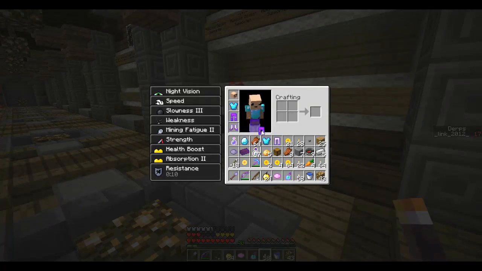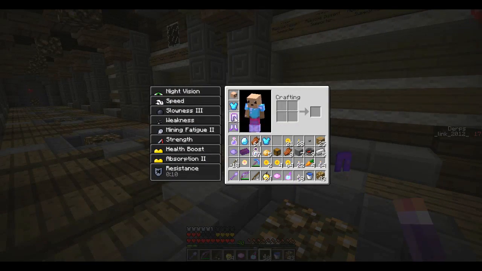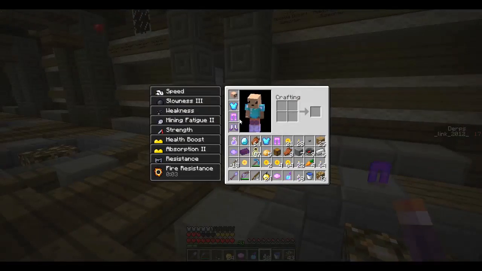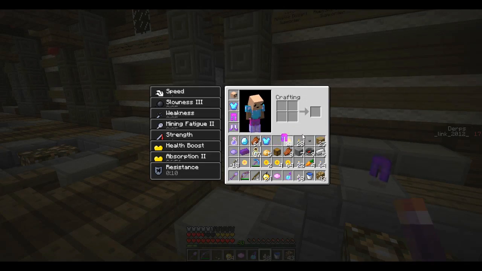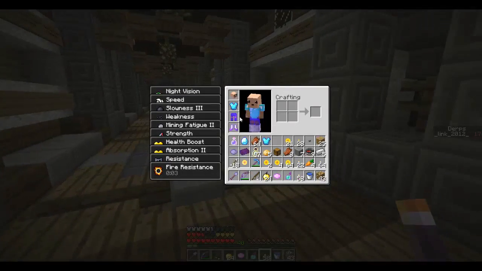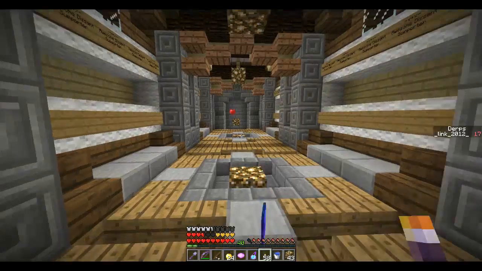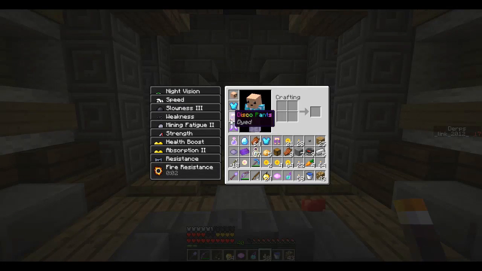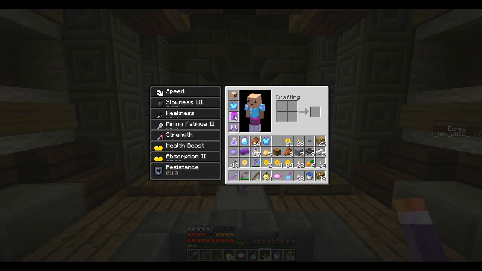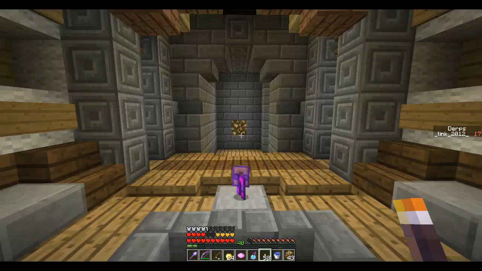Oh! Whoops. Wait, what? No! Did I just lose my leggings? How do I take the pants off? What? We just lost our leggings! They look really cool, though. These are some snazzy disco pants. How do I take them off? You can't shift-click them off. You can't normal-click them off.